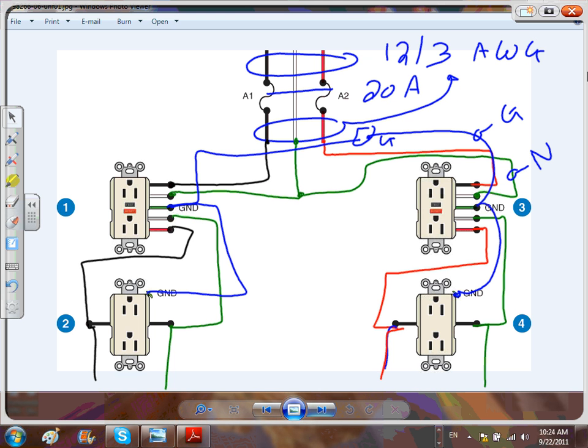406.12, tamper resistance. All the receptacles have to be tamper resistant in residential. There's an exception. Remember we talked about the exceptions, guys? Thank you, Chris. You told me about the exception. If a receptacle for my plasma TV is at 7 feet off the finished floor, that doesn't have to be tamper resistant. If my son is going to climb 7 feet to reach that receptacle and plug a paper clip right into the hot, he's got a problem.